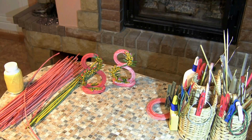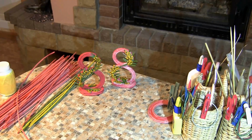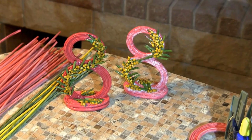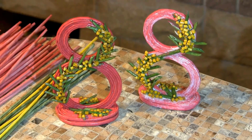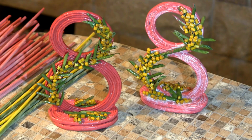Women's Day is coming, and as usual I feel like making some nice flower souvenir type gift. Or to be more precise, I would like to surprise our teachers with such nice souvenirs. By the way, recently I visited a regular parent-teacher conference and noticed that the bouquet we presented our teacher on Teacher's Day is still there. It is kept in a prominent location to gladden the eye. So our attempts have been appreciated, and that's why we are happy to continue pleasing our dear people.